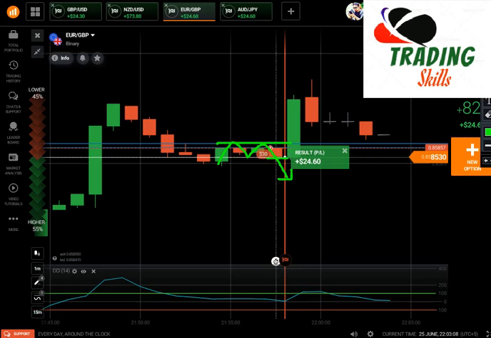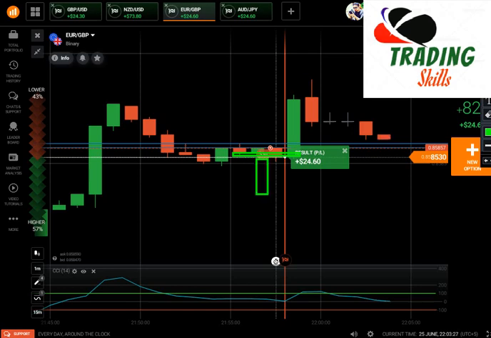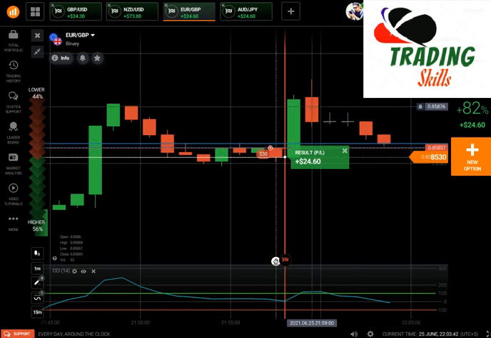Now why is the next candle going up? If you analyze the market here, it is very much simple. Now you can see the market closed here at this area. On the left side I am seeing here a buyer's entry, and this is also a breakout of this level. It is a breakout of this level. So therefore the next candle is also going up. So therefore I won my trade. Now you can see the market is exactly coming at the level, closing at the level.